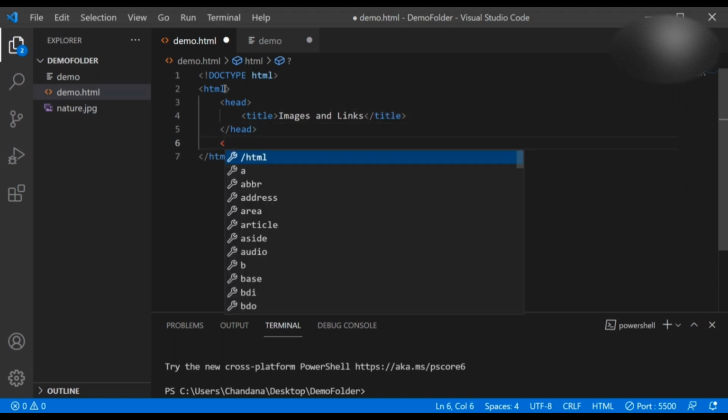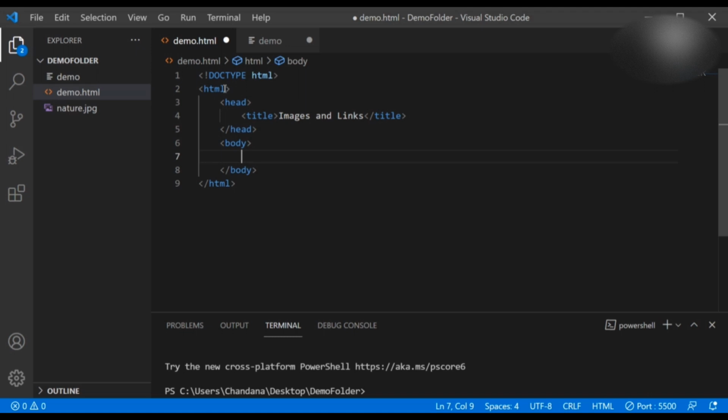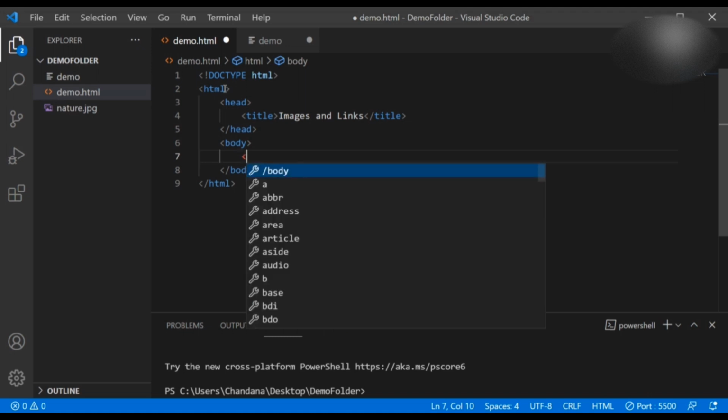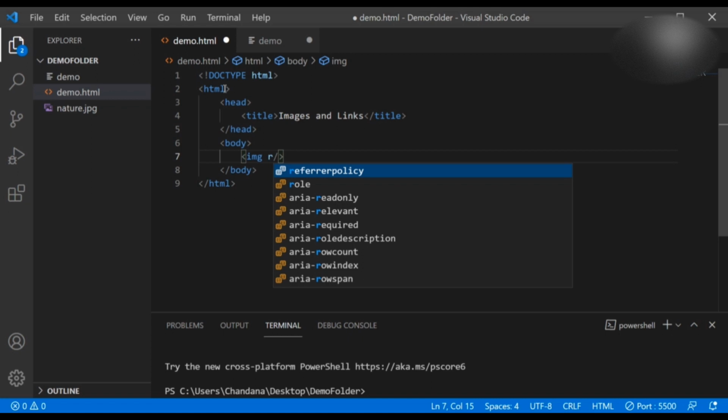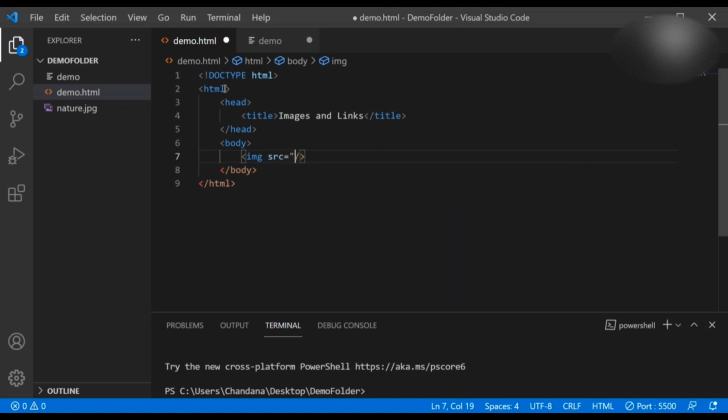And now in the body tag, I am using the image tag, and now in source we have to give the path of the image.